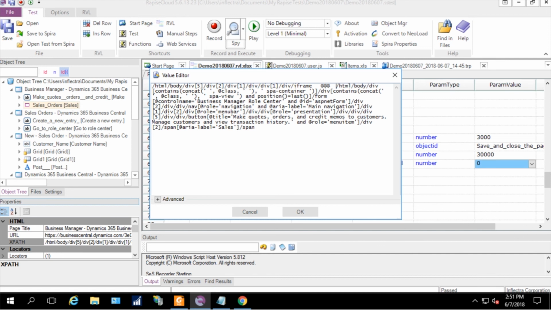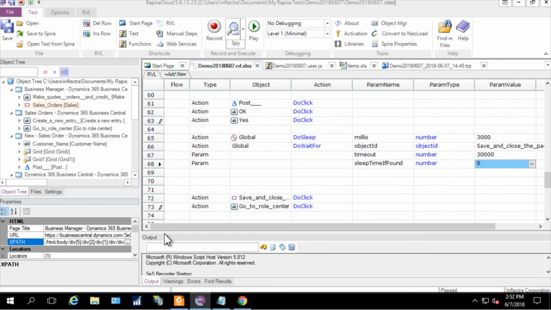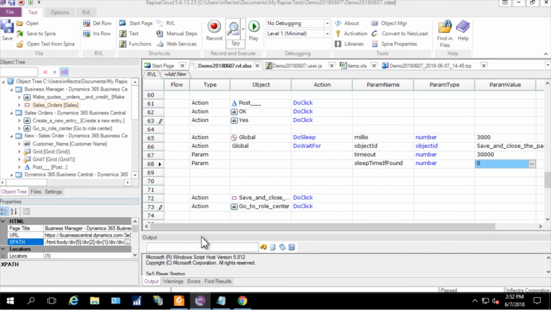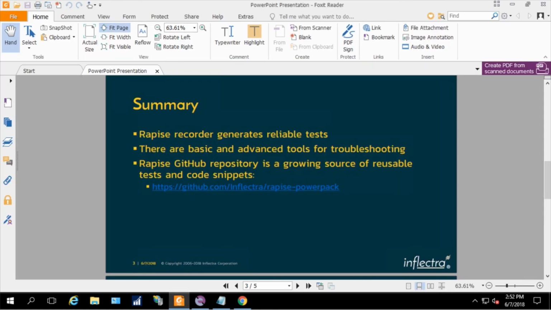And you can see here that it can generate some sophisticated XPath that searches for the appearance of a specific class inside the class attribute of an element. Okay, so let's flash it. It should flash in the correct place this time. Yes, right. So it was found successfully. Okay, that was about troubleshooting.